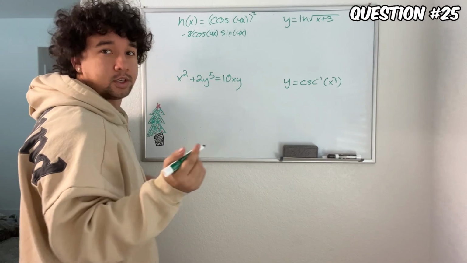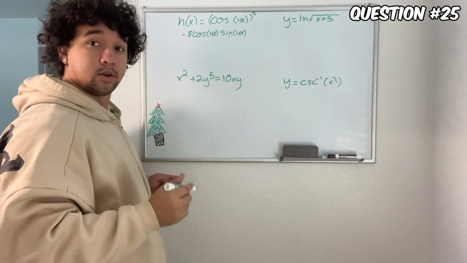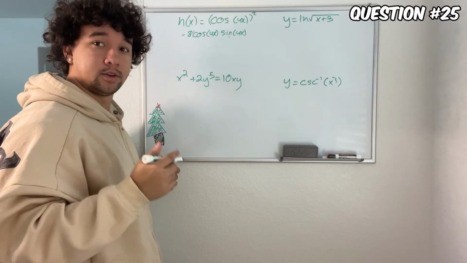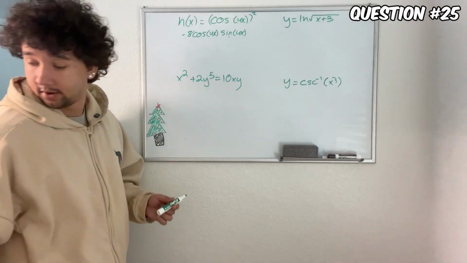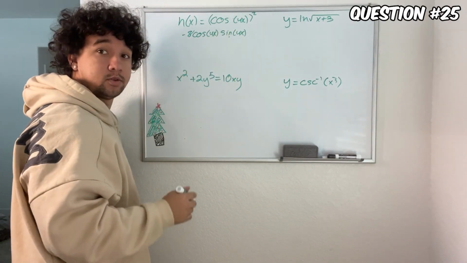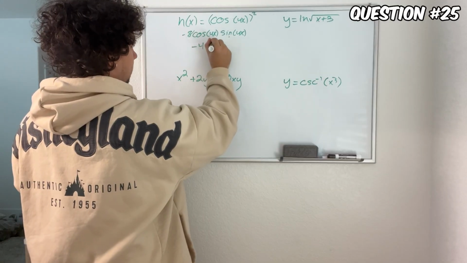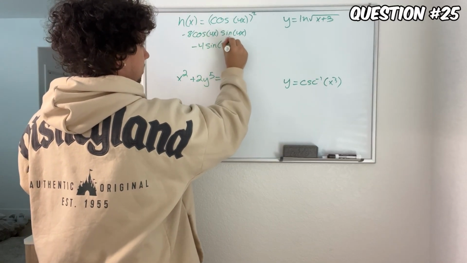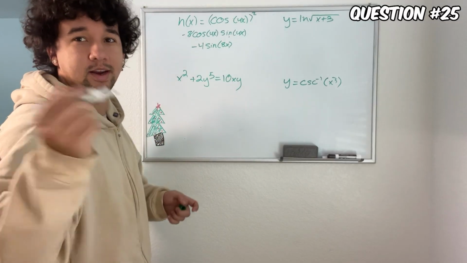So also, your teacher's probably not going to ask you to do this, but notice how I have sine and cosine. So sine of 2 theta is equal to 2 sine theta cosine theta. It's a trig identity. So what I could do here is divide this by 2 and then multiply that by 2 to get the same thing. So I can actually rewrite this as negative 4 sine 8x. Your teacher might not ask you to do that, but I just saw it and it just came out to me, so I had to let you guys know.